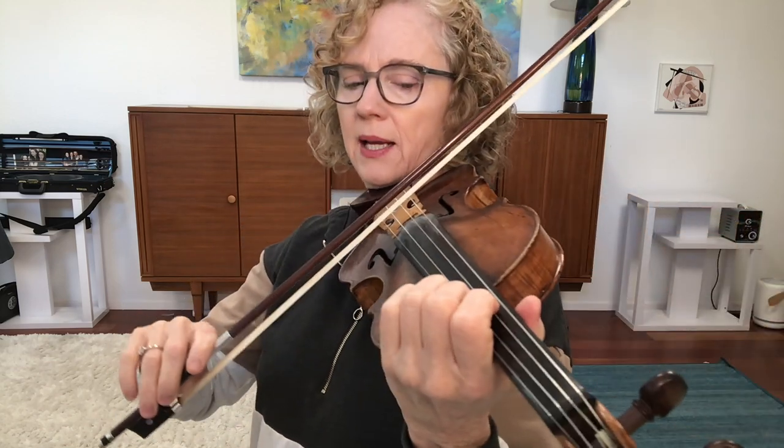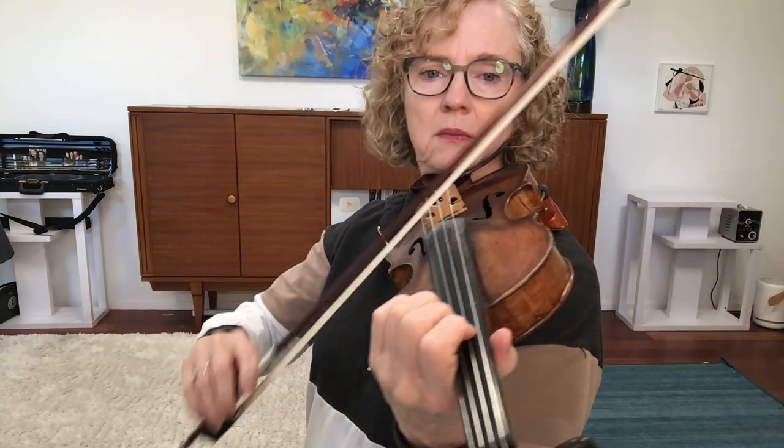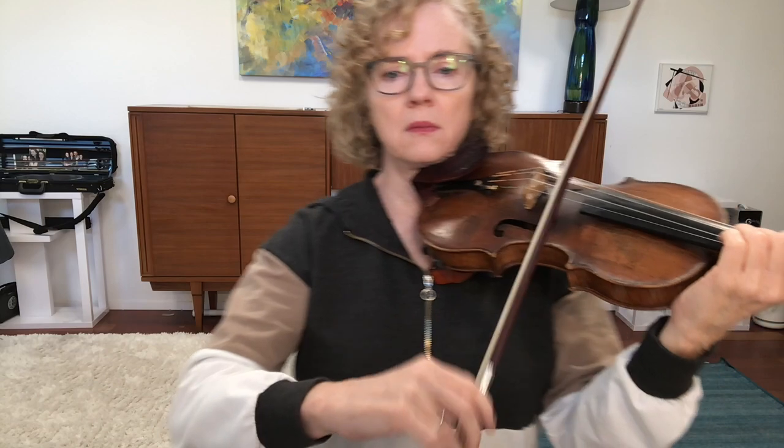So you have to start loosening your bow grip until the motion itself, the back and forth of the hand, makes the wrist do this. It's as a result of having loose joints. So floppy, floppy. And then you start adding first finger pressure and a little bit more vertical motion to it. But you still try to keep the looseness in the fingers. So just to check in and make sure that your sauté itself is functioning well.